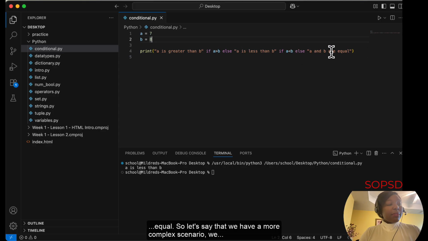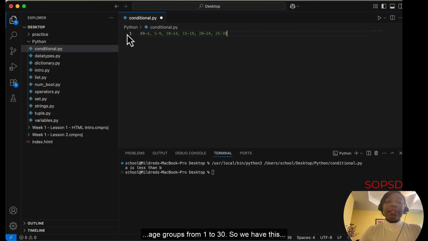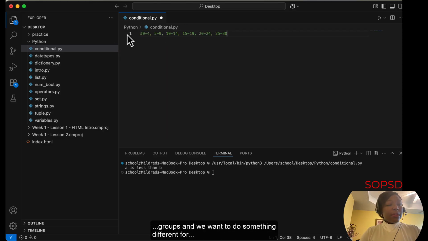So let's say we have a more complex scenario. Let's use age groups for instance. So let's say we want to have age groups from 1 to 30. So we have these groups and we want to do something different for each of these age groups. We can use if statements, but we'll have a long if statement. For instance, let's say we create groups now, and let's create the groups as a list.